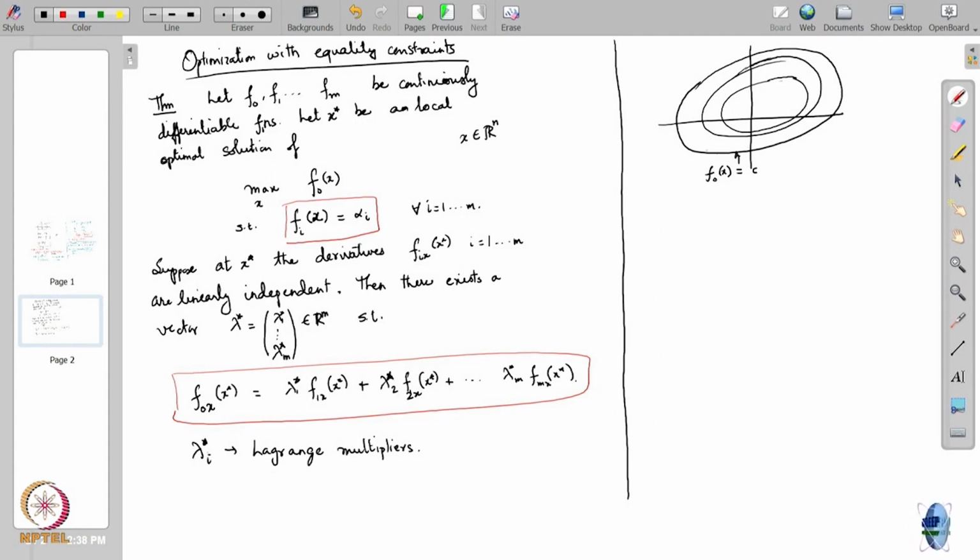If I take a point like this here, the gradient is a vector, and I can draw the gradient with its origin shifted to this point x itself. So, this is the vector grad f0 of x, with its origin shifted to this particular point. Likewise, at this point, just for indication, I am drawing the gradient in this way. If this is the point x, then this is the gradient.